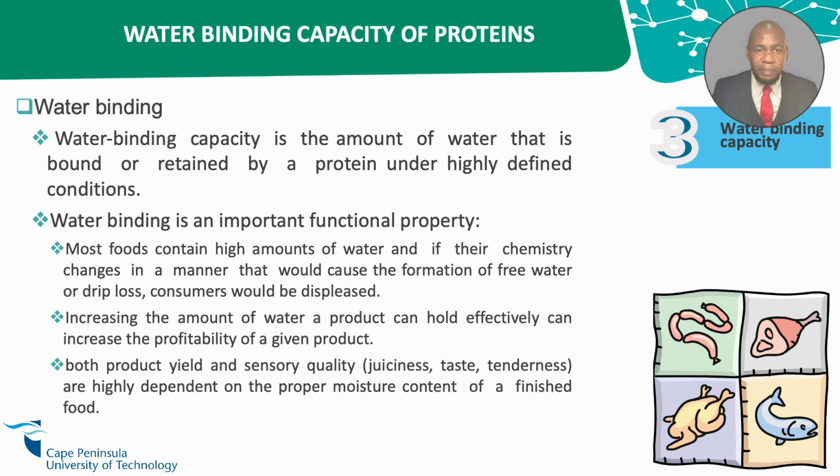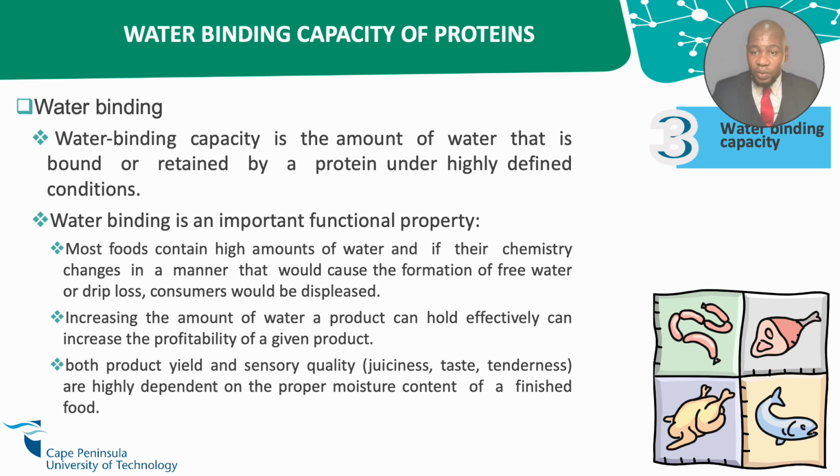Now we move to water binding capacity, which is extremely important in the food industry. This refers to how much water a protein can hold or retain at any given time. Now, for us to think about this practically, in the context of South Africa, we think of products such as polony, Viennas, and deli meats, and these depend heavily on water retention.